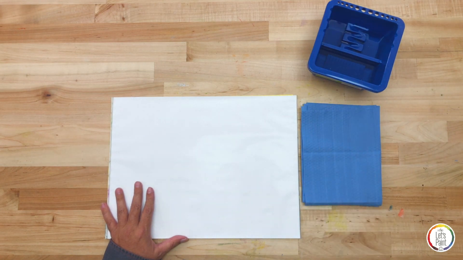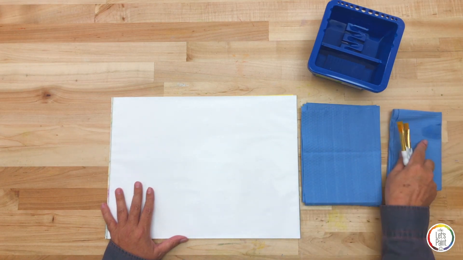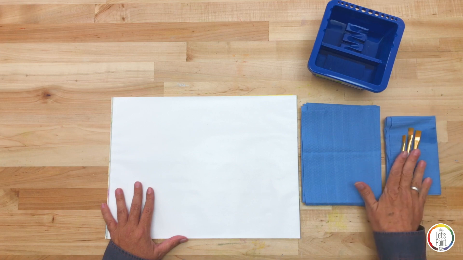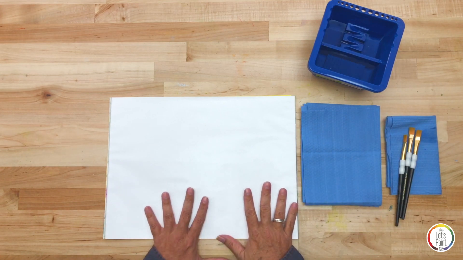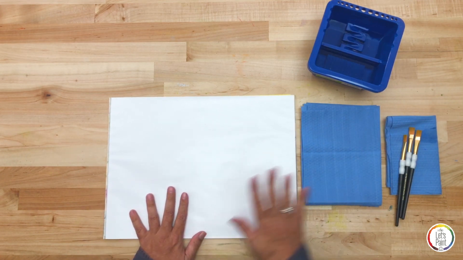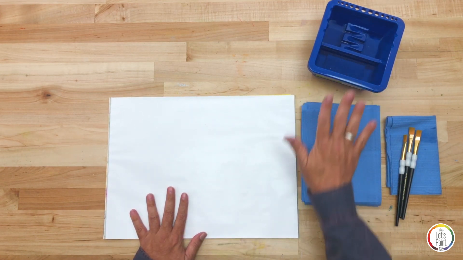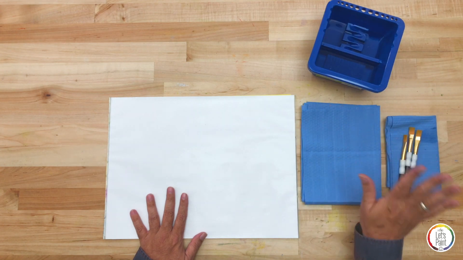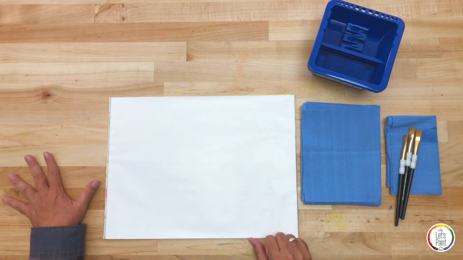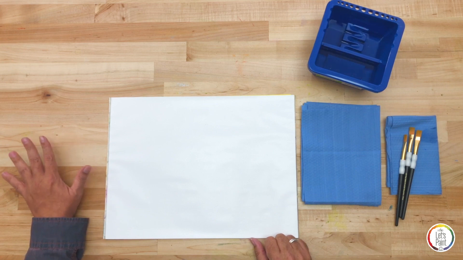Then I would also have a little towel as a docking station for my paint brushes or a palette knife. And this to me is the ideal setup. Palette in front of you, paper towels, brush basin, brushes off to the right hand side if you're right handed. And then to the left is where I would lay down my project that I'm painting on.